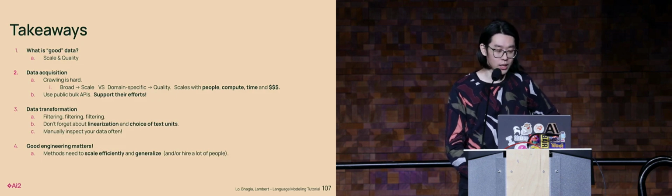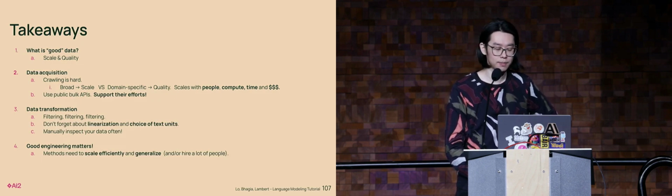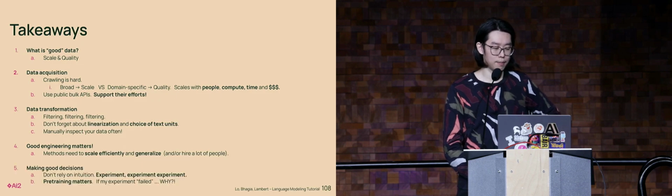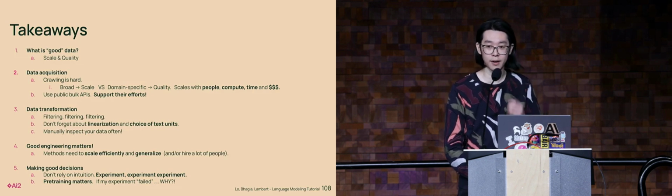Good engineering really, really matters here. We exclusively rely on methods that can scale efficiently. It doesn't matter if you have the best quality filter in the world if I can't scale it to terabytes of data. And making good decisions is very much about experimenting. Intuition is very, very hard to build up here. Most things are intuitive up to a certain point, but once you want to get to the next level of high fidelity model performance, you just need to try.